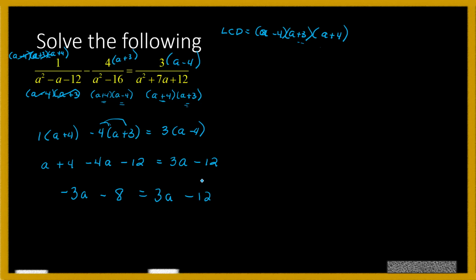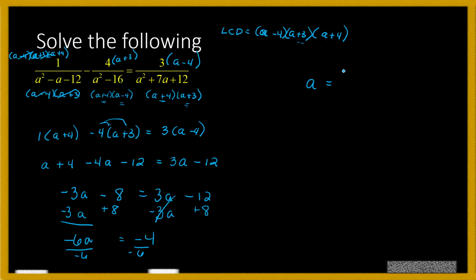Now if you're going really fast, you might be saying, oh, they cancel out, the 3a and the negative 3a. But if you remember, we need to use additive inverse. So I'm going to actually subtract the 3a from the right side and subtract it from the left. So it cancels on the right, and I'm left with negative 6a on the left side. So that means I'm going to move the whole number 8 by adding it to both sides. And I have now on the right side negative 4. Divide both sides by negative 6. And I'm left with a is equal to negative 4 over negative 6.